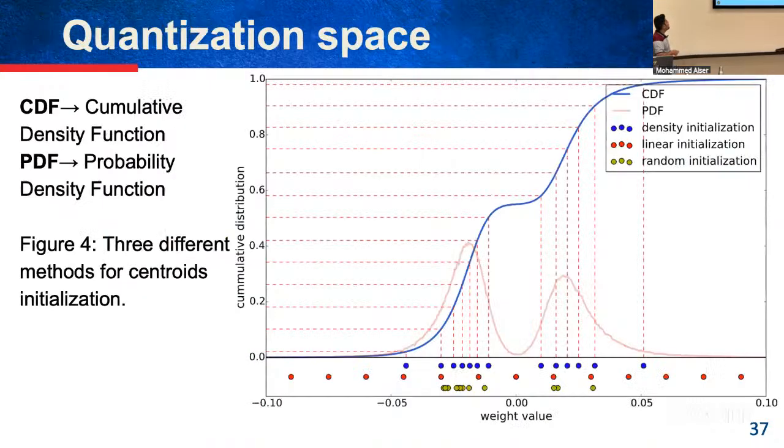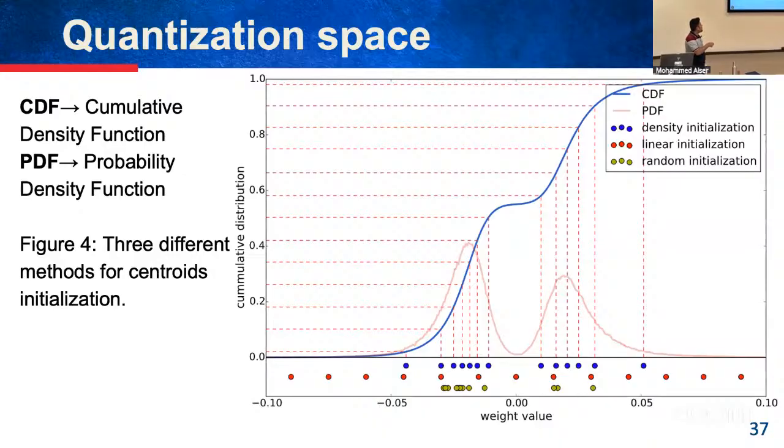Next, quantization space. Quantization is a lossy compression, right? So we may lose accuracy, and for that the quantization algorithm should be good. They think about two types of metrics, CDF and PDF. CDF is the cumulative distribution function and PDF is the probability density function. The blue line is the CDF. If the line is steeper, it means there are many values in this range, but if it is flat, it means these values are sparse, that is, there is a smaller number of values, right?